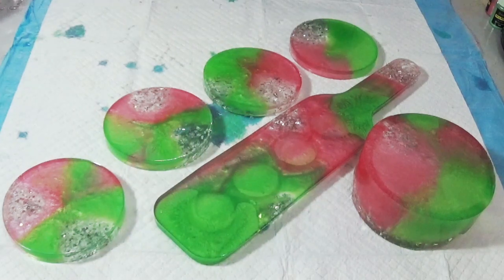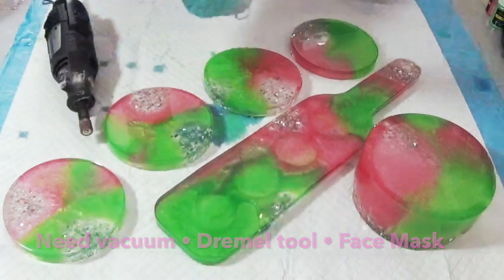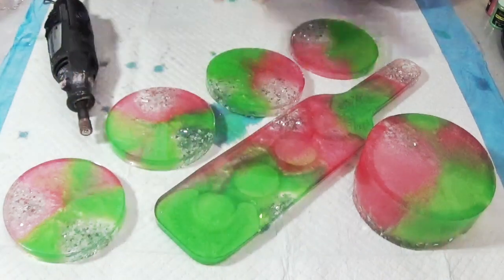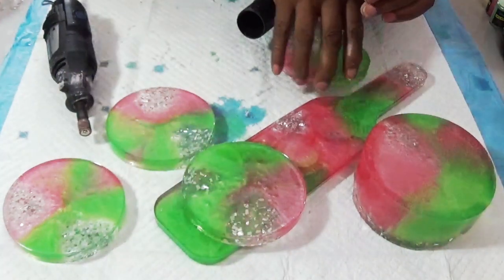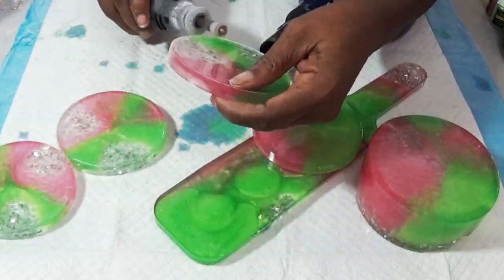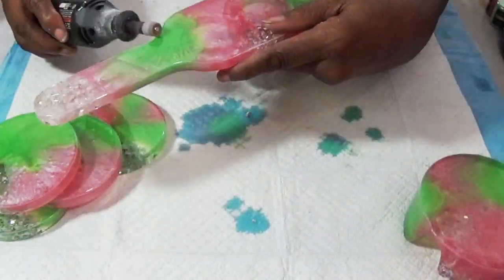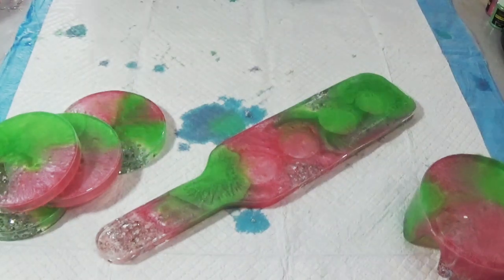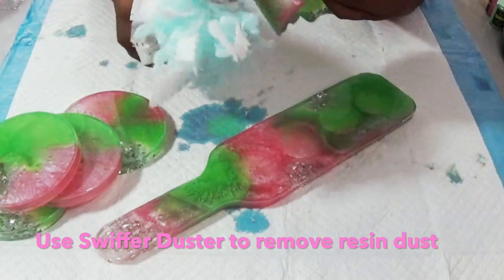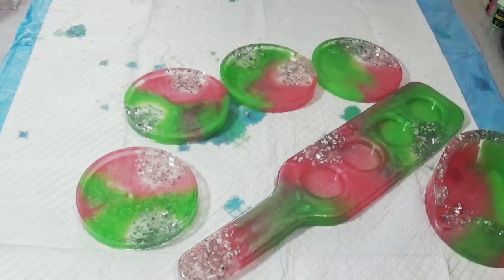So let me get the vacuum. And let me get my Dremel and my little COVID mask. And then I'm just going to go around all these edges to make sure nothing is sharp. And I told you I've fallen in love with my little Swiffer dusters. Discovered they really clean everything. We need to just add our rubber bumps.